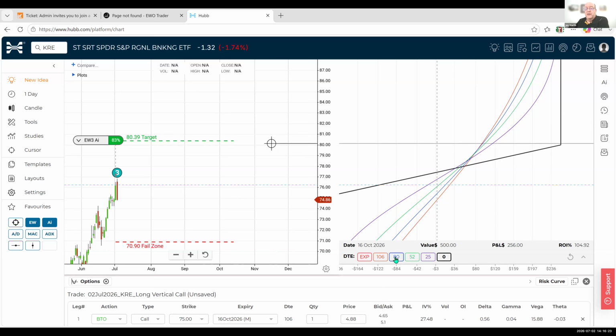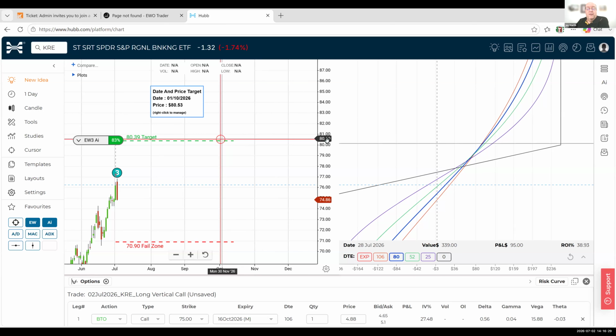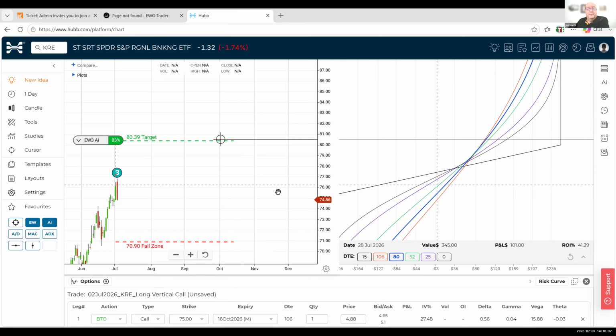But again, let's just change it to a different time interval. And I'll bring it back to a different time interval on the chart. So here we are now, in the ballpark of the 1st of October. If it's up at that price, it's not at expiration, you're going to see your valuations reflect the time until expiration at that specific price: value, P&L, ROI at these different time intervals. You can click here to change those or just track these as you go. So that's the risk curve, plain and simple, folks. Nothing more that I really need to add to that.